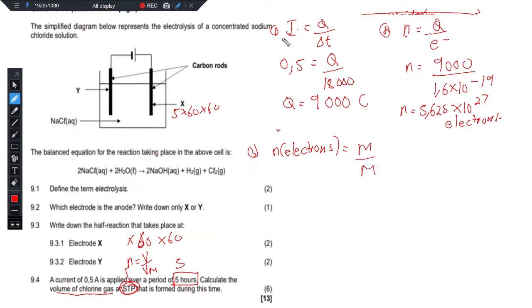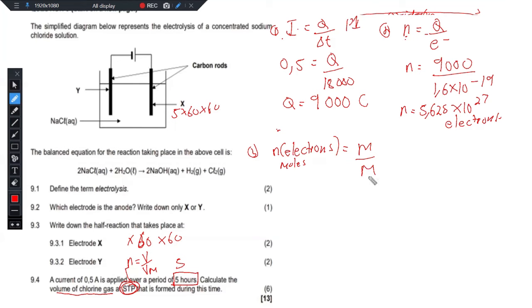All these two formulas, 1 and 2, are from your Paper 1, Physics. So this is a current formula, and then this is a formula from Coulomb's law to calculate the number of electrons. Then here, I'm simply calculating the number of moles. So this N has a different meaning now.